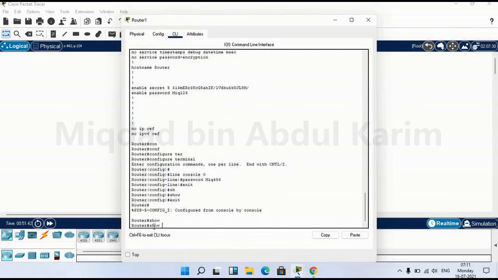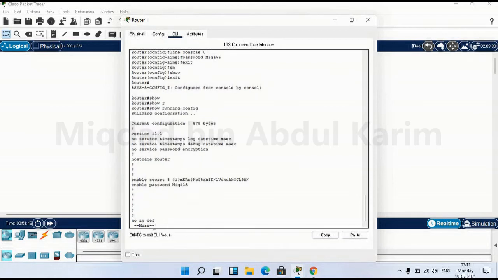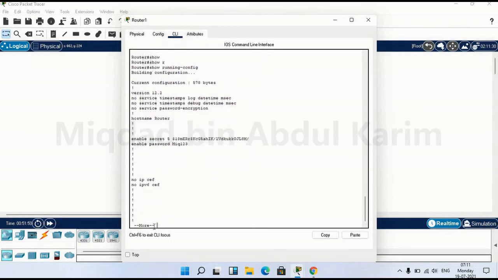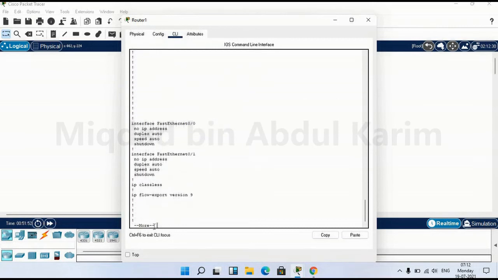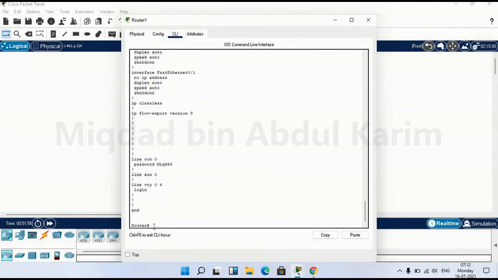Here execute the command show running config. Here you can see we configured the console password miq456.